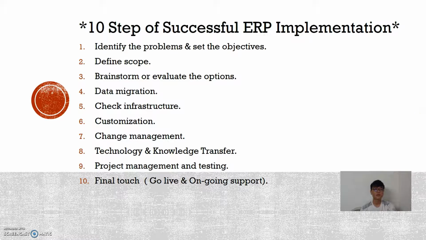And the third one, brainstorm or evaluate the options. As per Capterra, approximately 33% of the ERP buyers did not demo a product before buying it, and approximately 22% of the companies surveyed reported they bought the first system they looked at. These are dangerous statistics not only for those who implement the ERP, but also for the vendor, as optimal utilization of ERP software remains a dream.